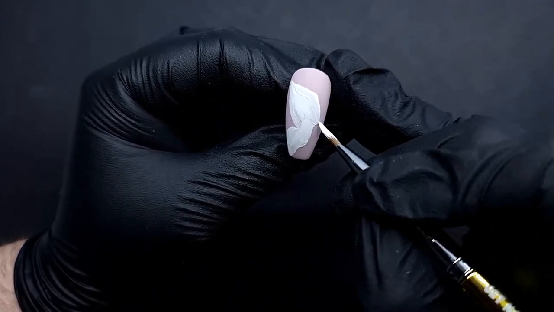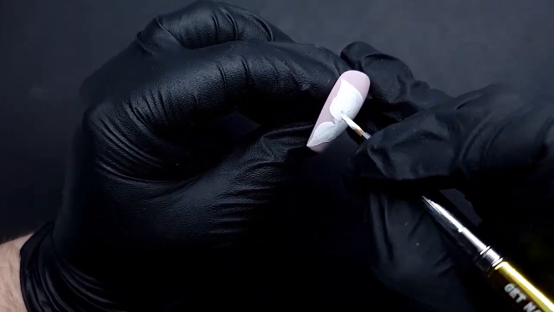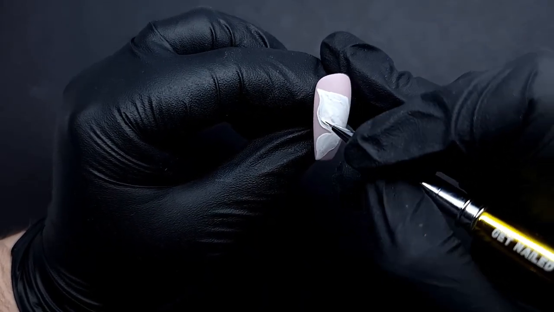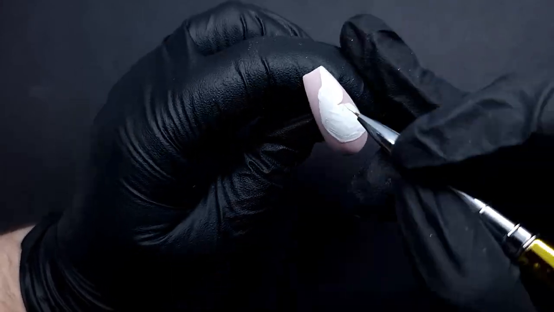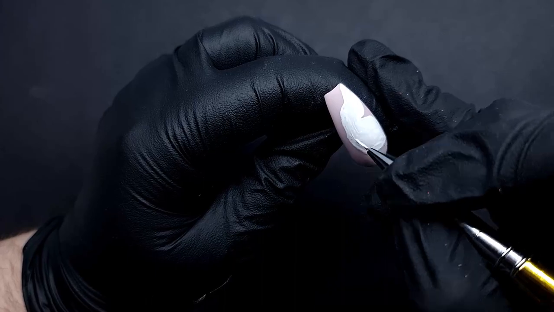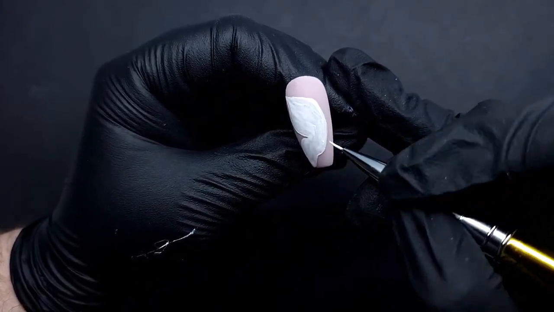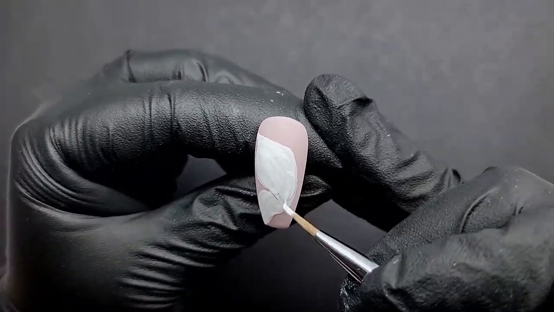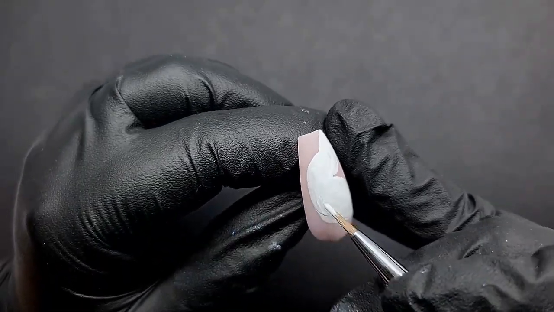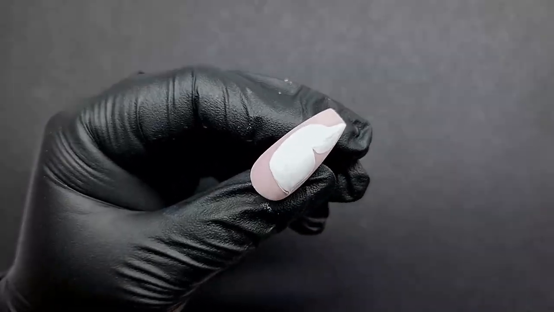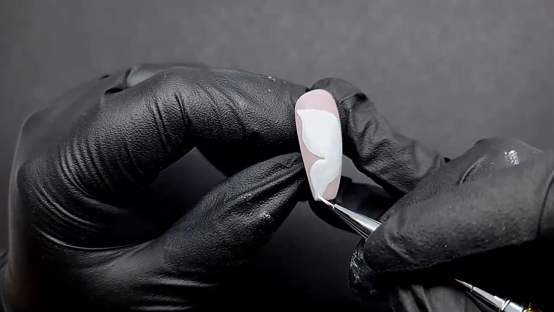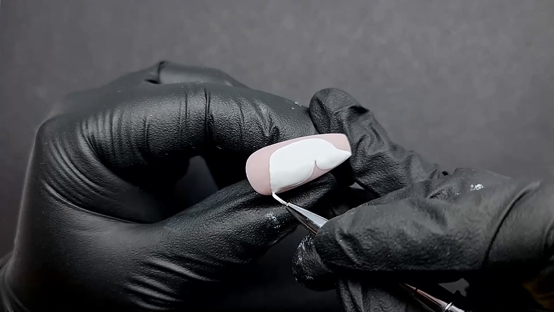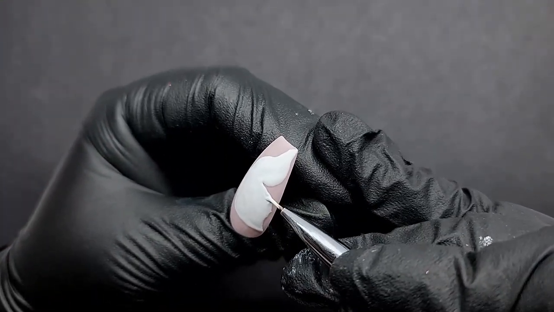I'm going to refine it afterwards with my 5mm brush. I'm going to cure this first layer in a minute, then I'm going to apply a second layer to make everything really smooth and nice because I'm going to use neon pigments after this and they tend to show up any bumps. My camera brightness went up again but I changed my settings.